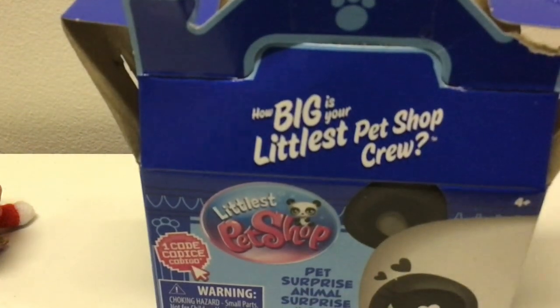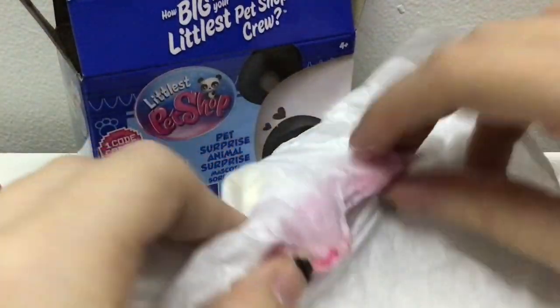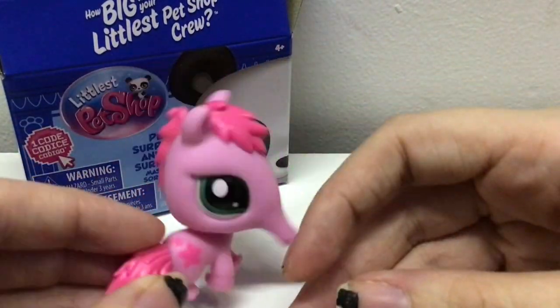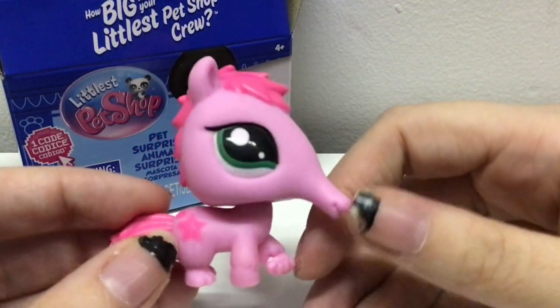This is number 17. Okay, see pink. This is the anteater, isn't it? The only anteater I have is this sparkly one. Comes with a banana peel. Okay, my heart's gonna go crazy for that. And the anteater, like I said, I only have a sparkly one, so I don't have a non-special edition anteater. And I love her so much.